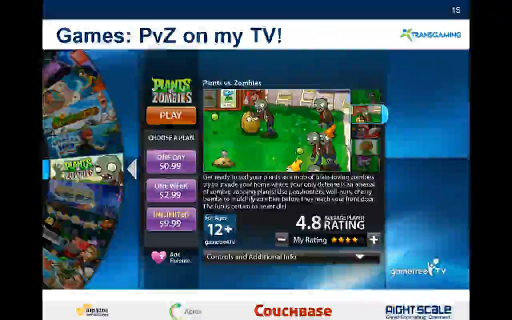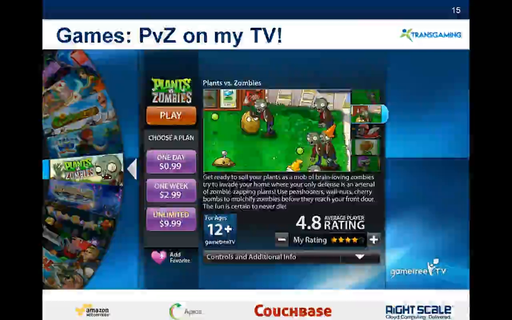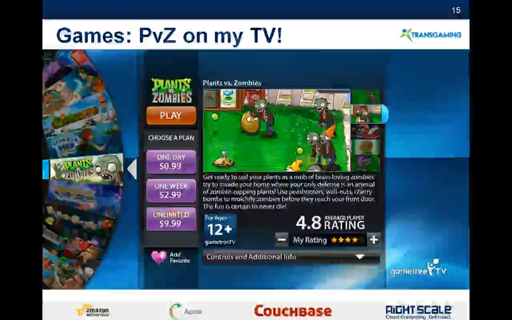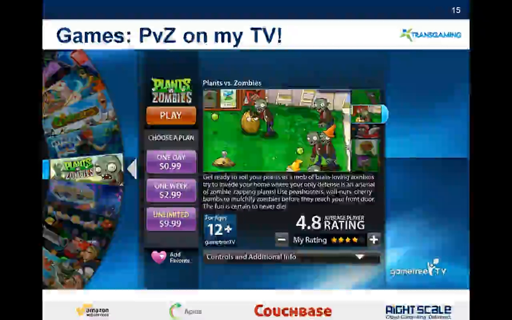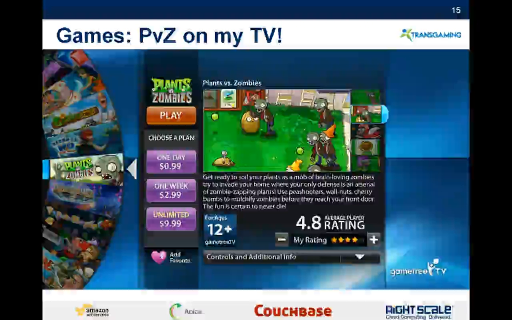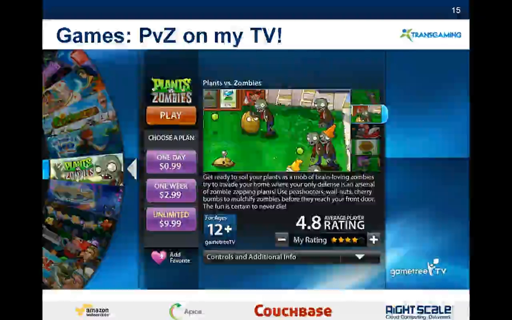So on the developer end, they can leverage this platform we've created to take their existing games to millions of connected living rooms. And the user doesn't have to swap out different hardware like you would a console, so it's already just part of your service. So that's one of the main features. And we have things like favoriting, rating, different business models. We're fairly unique in that we have the rental model for games, and we also have unlimited play. So next slide, please.